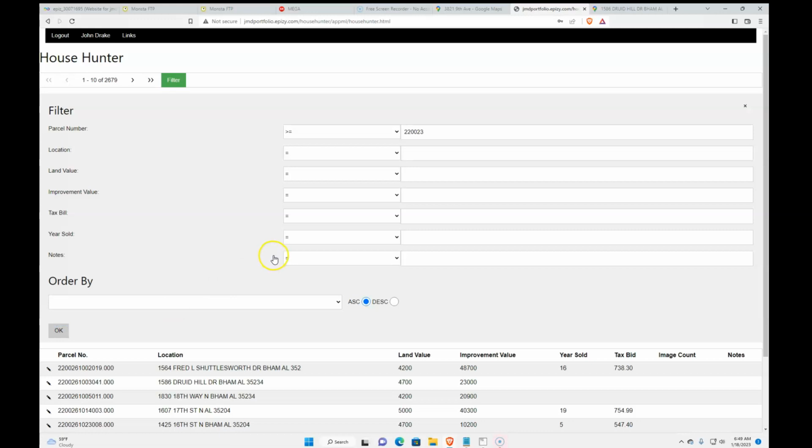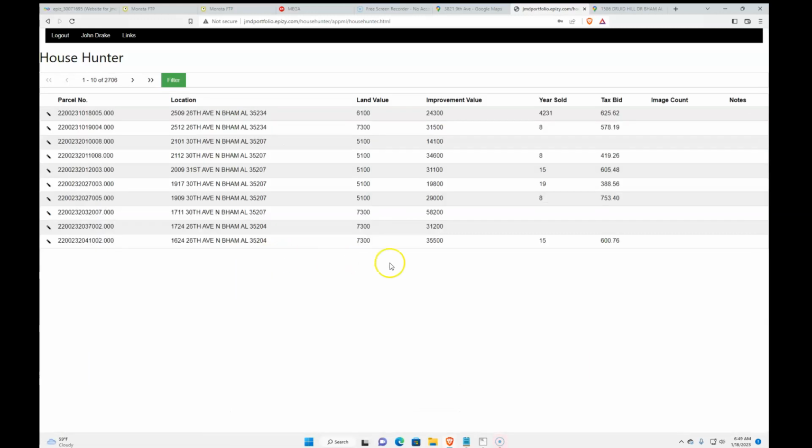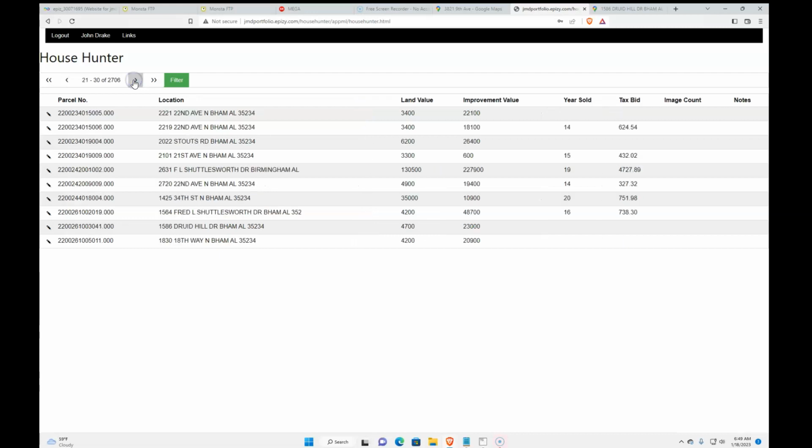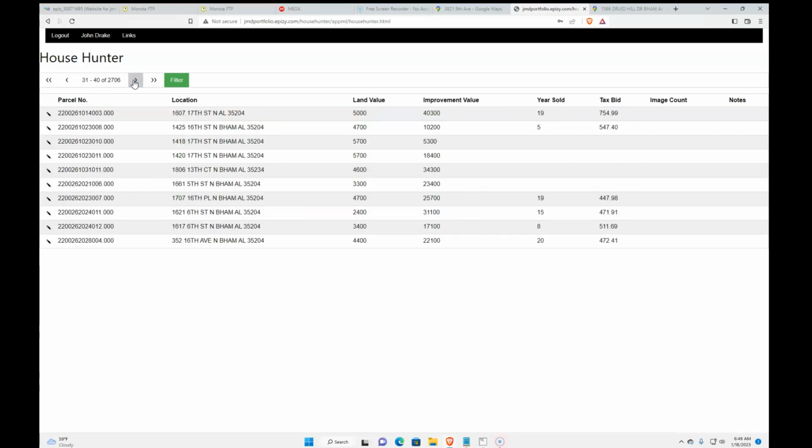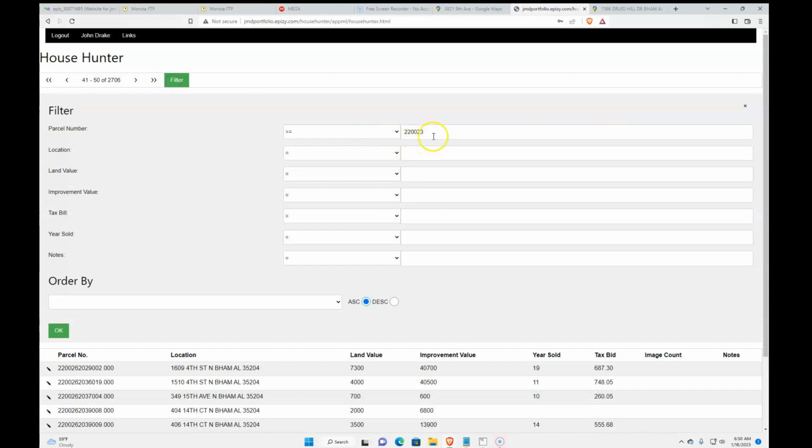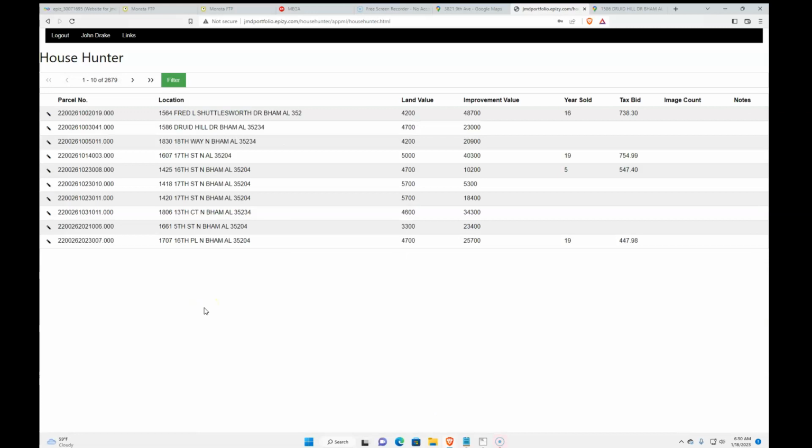Let's see. So there's quite a few before you get to filter one more time. 220026. Just playing with it. Now that brings you right there.